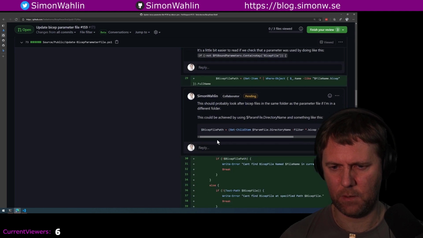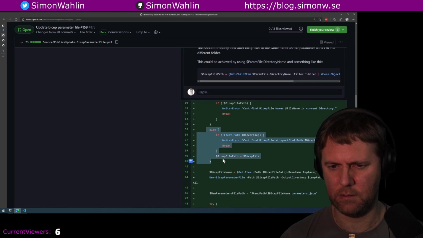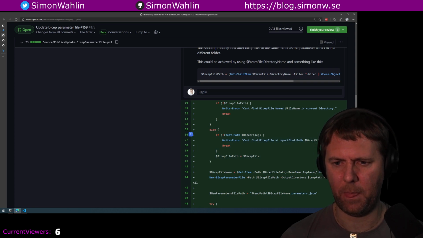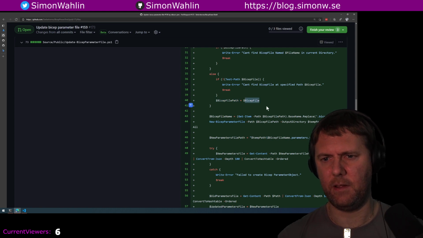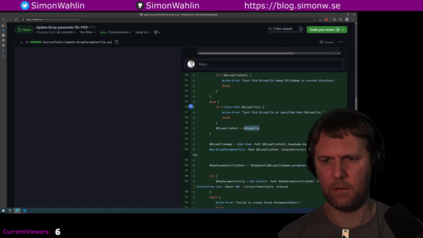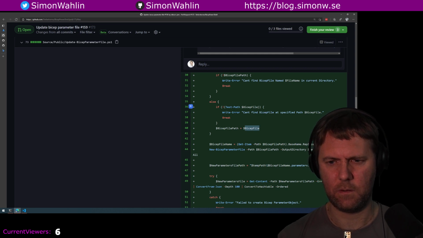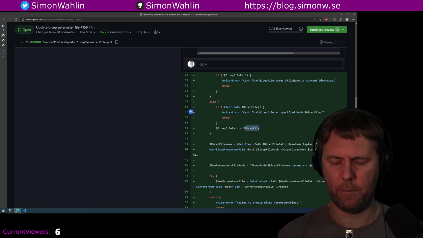If we use else, so this is if we're using the parameter, we do Test-Path and make sure that it exists. If it doesn't, we're just going to throw an error and break. And then we say BicepFilePath equals BicepFile. Yeah, fair enough.